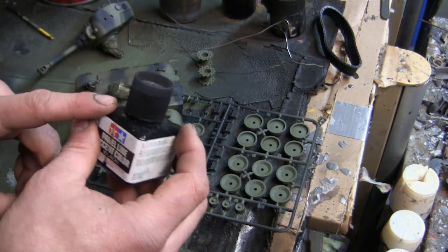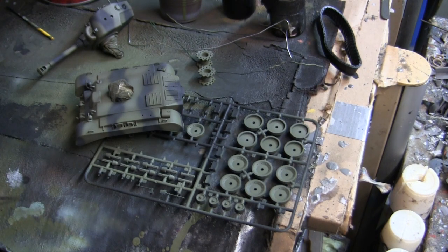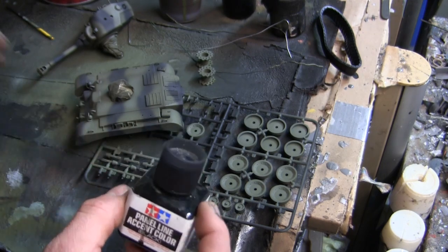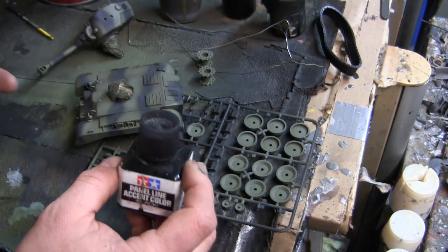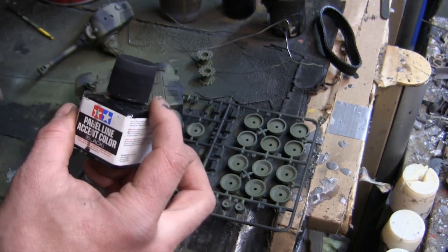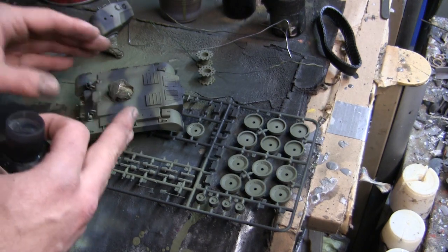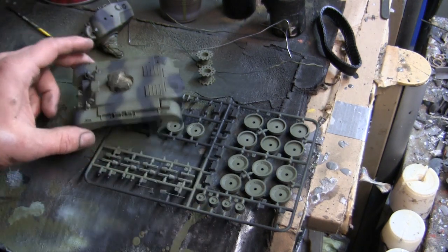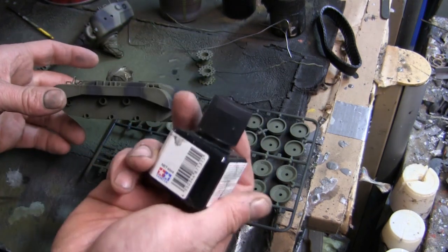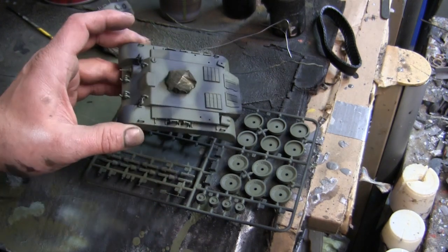The thing I want to point out is that if you paint your model with enamel, specifically if you like to use the Model Master enamels, you want to stay away from this stuff, because it will dissolve the paint that's already on the model since it's paint thinner based. With that in mind, on a model like this that's painted with latex and acrylics, it shouldn't have any problem. Now, a lot of people are going to be saying, but John, you spray painted the bottom flat black. Is this going to interfere with it? The answer is no, because of the other layers of paint that I have built on top.